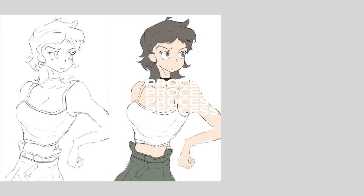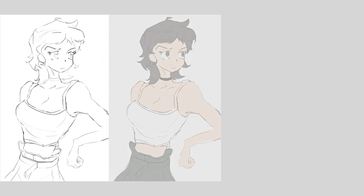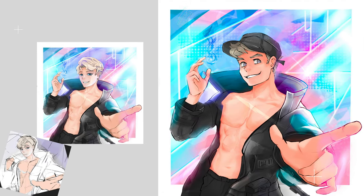Generally, I'll sketch out the line art, then lay in some flat base colors, and finally render in some details and effects, and use the liquify tool to fix any glaring proportion or placement errors. Sometimes, like in this Chainsaw Man fan art I made, I'll change up poses or color schemes between the initial sketch and final drawing. I find that this happens more when I don't finish the drawing in one sitting and come back to it a day or two later.